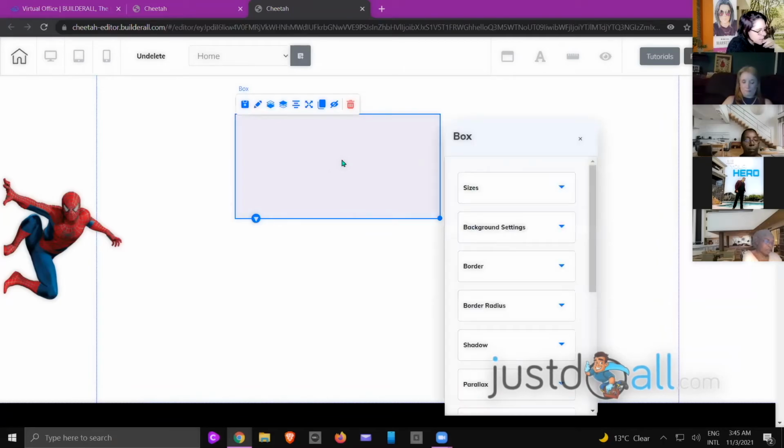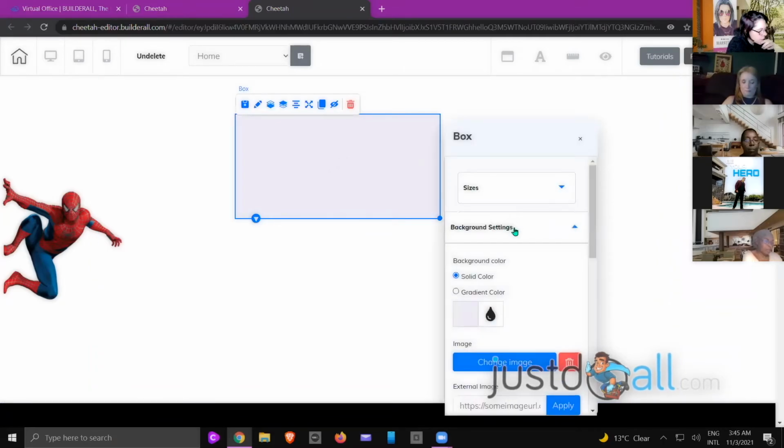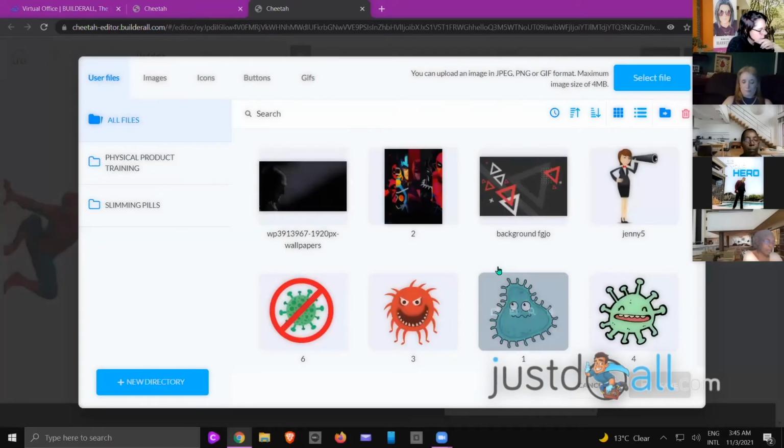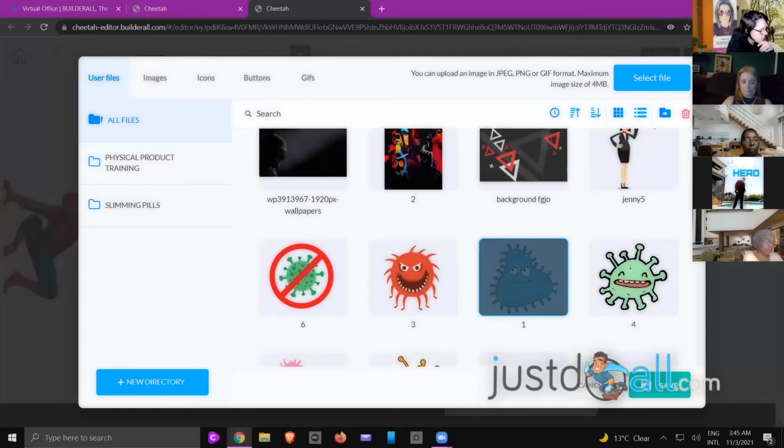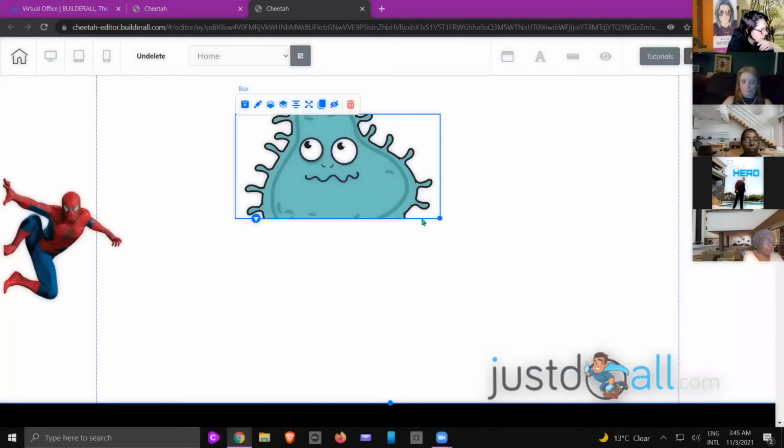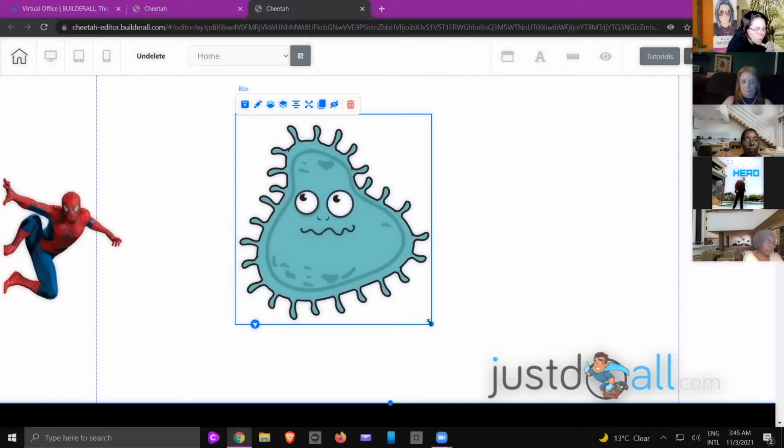And this time I'm going to add an image inside of this box. I'm just going to use this icon. Normally we would use images separately, but people don't realize that you can add an image inside of a box too. Just like you can add an image to a button, you can also add an image to a box, but the box has got a special feature. So you need to use your imagination as to how you're going to use what I'm going to show you right now.